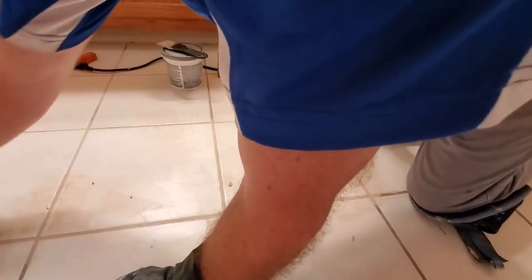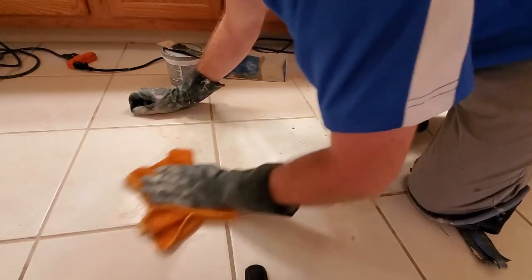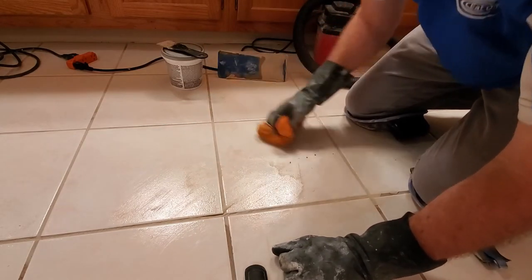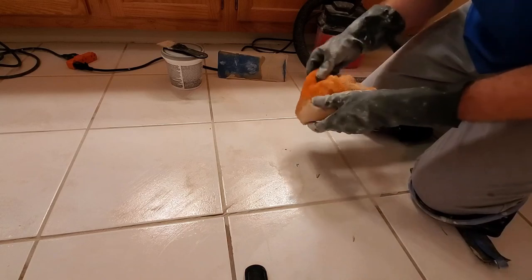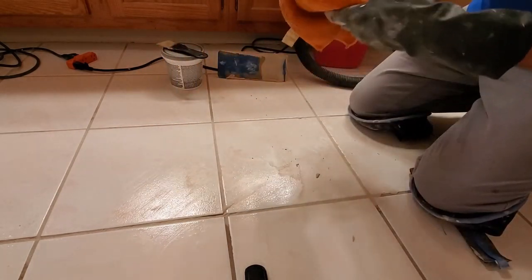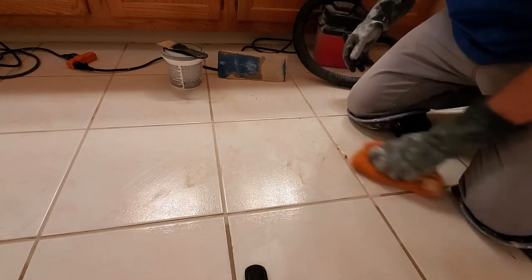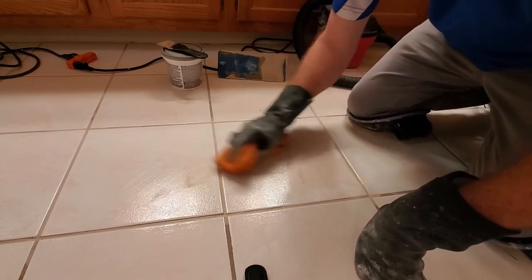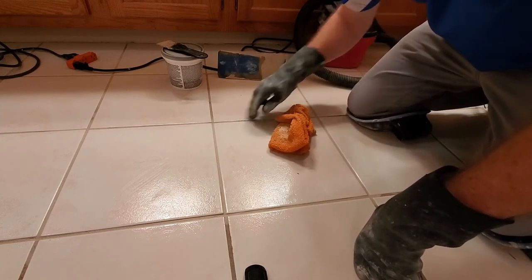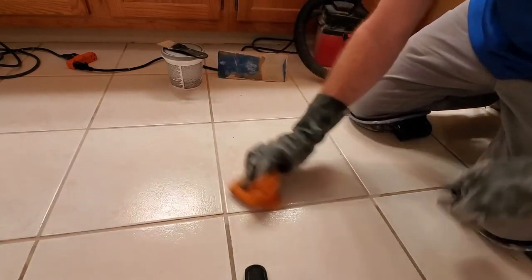Careful because it's still wet. And for those of you who are freaking out right now, I'm in Florida. It is hot. Grout sets super quick. If you don't get on it pretty much straight away, especially the pre-made, pre-mixed stuff, you will lose the fight. Come back and work the joints once that started to cure. I just wanted to make sure it didn't go off on the tile.